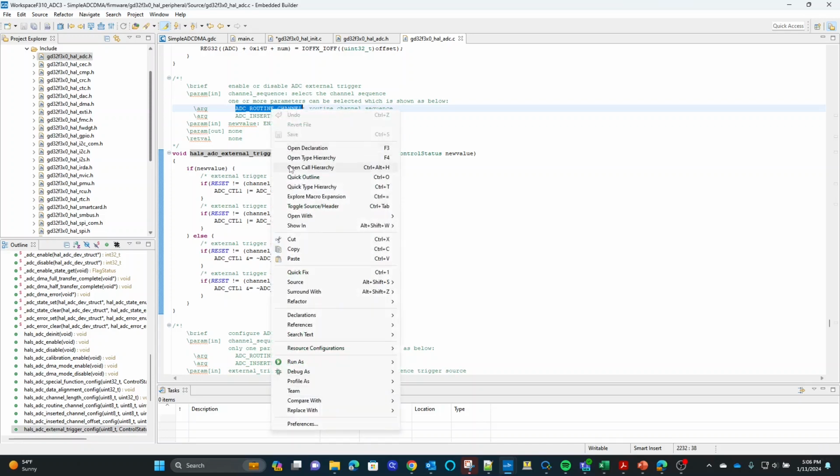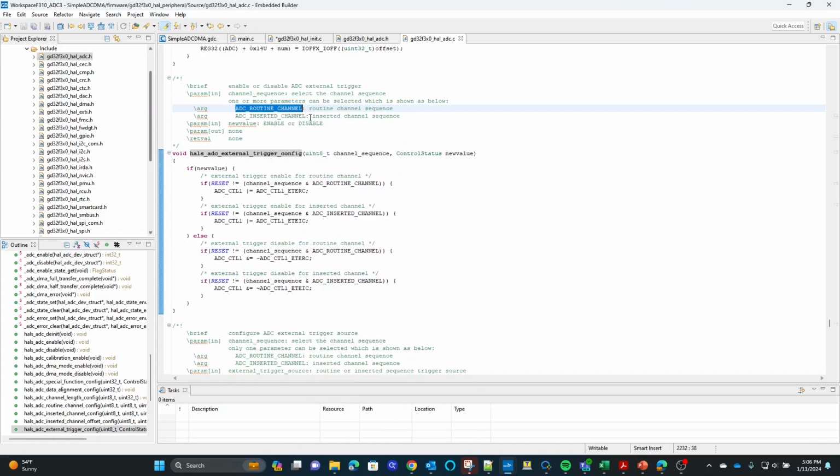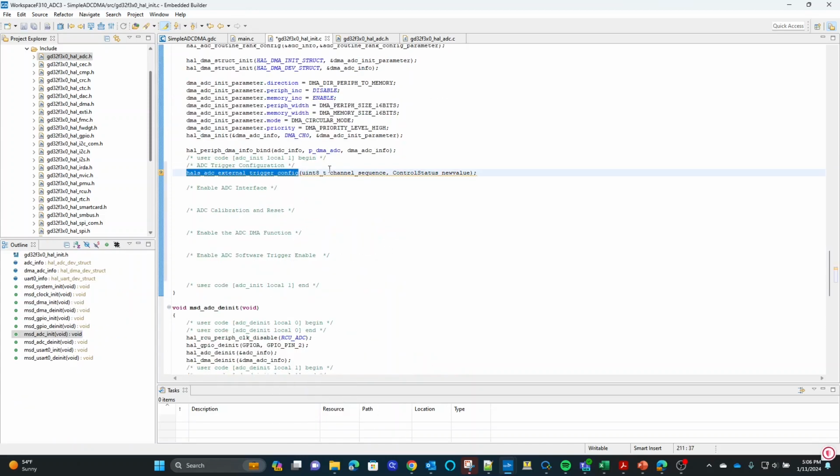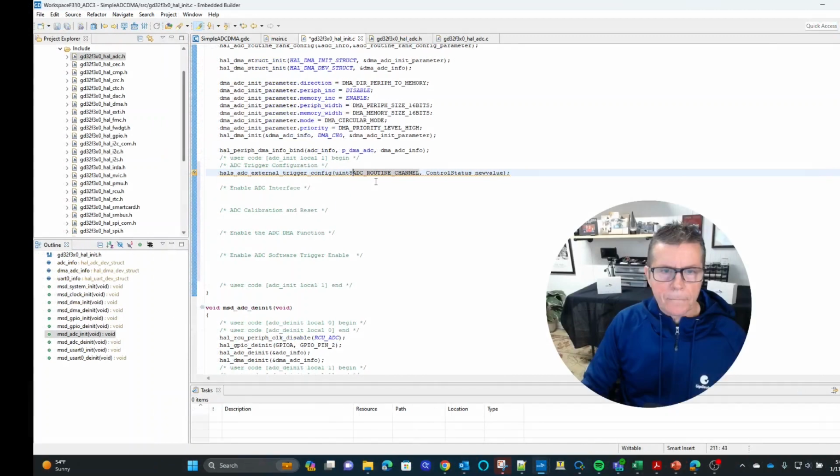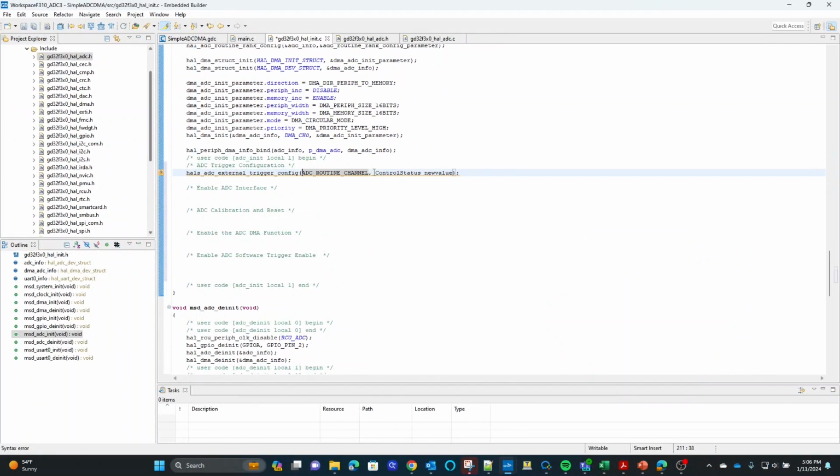So I'm going to copy that. And then we're just going to enable it. So we got that. Next we need to do is enable the ADC interface.